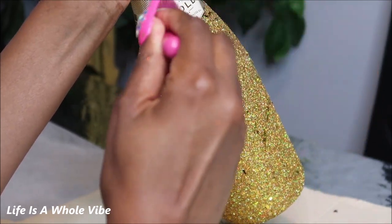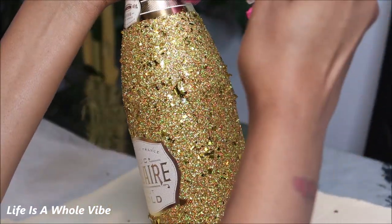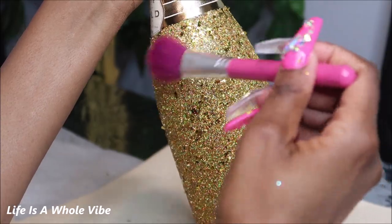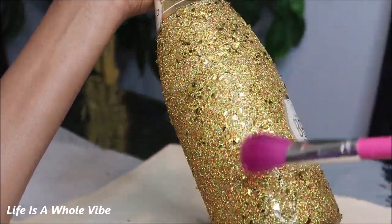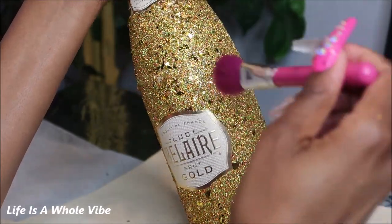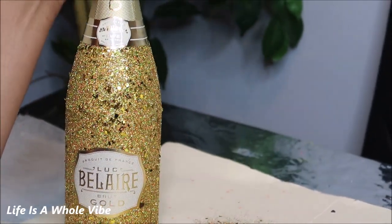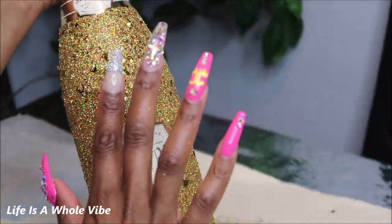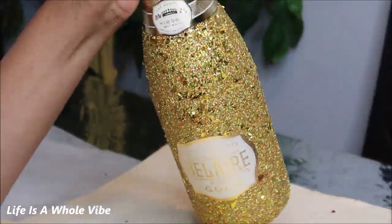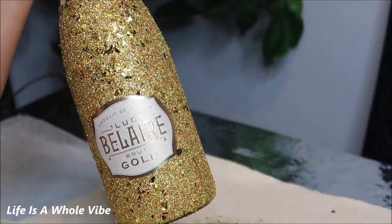I'm just doing some dusting here of the excess glitter, and I'm just going to do a couple little pinches of areas that I may have missed with this first layer. Just to make sure everything is correct and full and nice how it should be. There's a little area that I missed — I'm just going to touch the brush on it very gently. Because when it's still real wet, you just want to pat things in place. You can just pat it if it's thick and then just pour more glitter on top. Then I came across another little area where the label is, so I'm just going to put a little bit of glue on there, add some more glitter, and then let this dry.